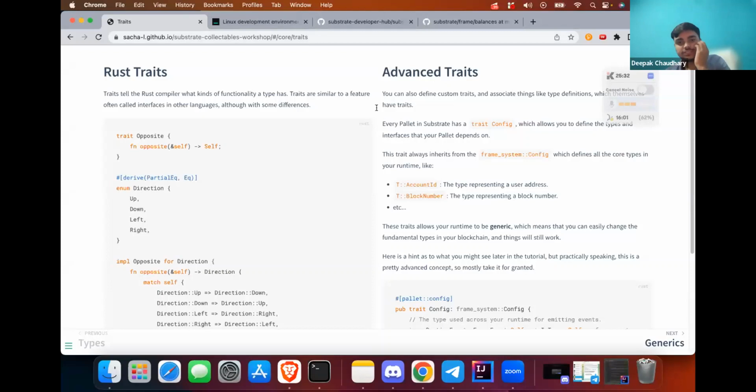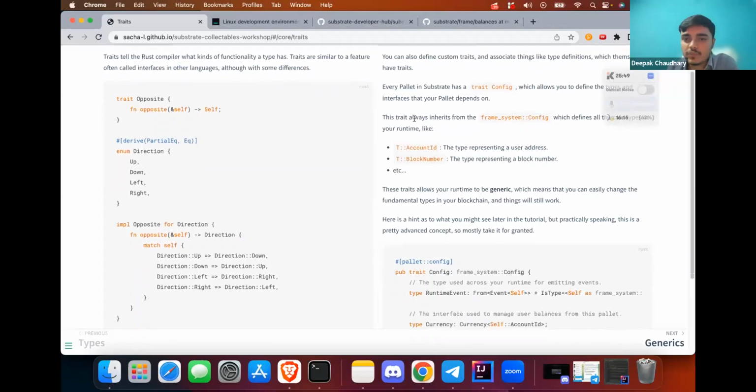Now, what are the advanced traits? Let's see. In custom pallets, if we need to define a custom pallet, we need to use a trait Config, which allows us to define the types and interfaces that your pallet depends on.